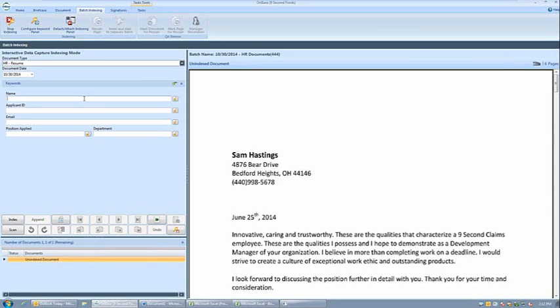All right, so back to our indexing. We are going to use our interactive data capture to index this document. And watch closely in the name field as Julie begins to type the name of our candidate, Sam Hastings. And watch as it automatically creates a drop-down list of values. So what we're doing is OCRing on the fly, in real time, this document, and it's finding all of the instances of S, SA, SAM, and she's able to type and complete for this document.